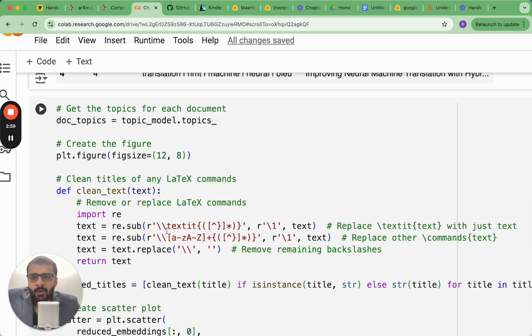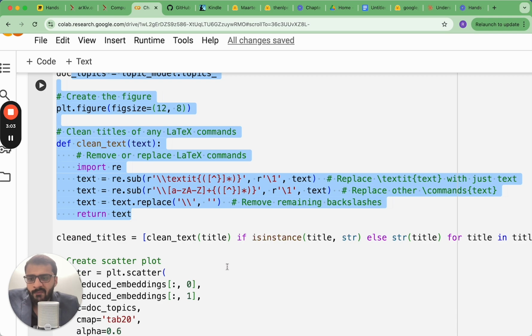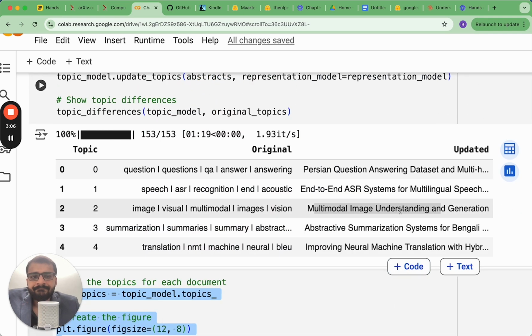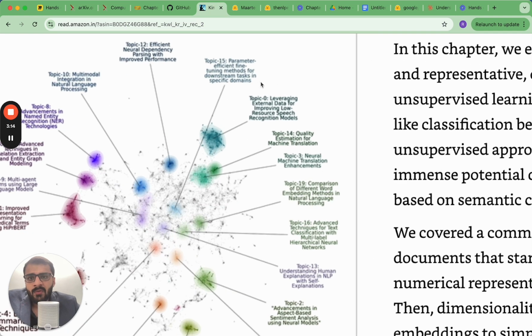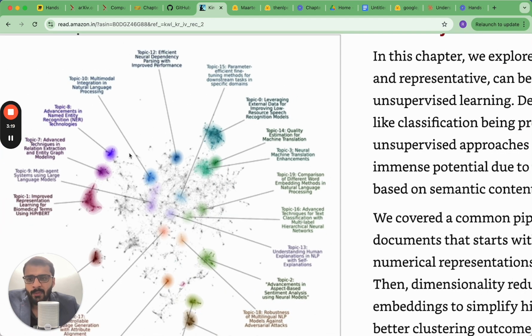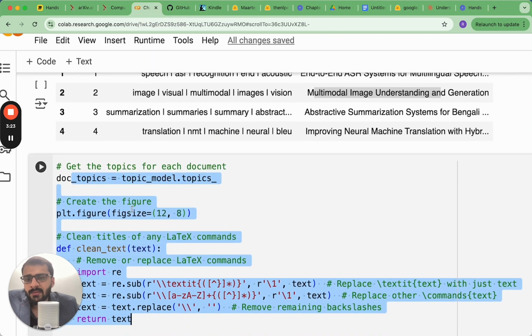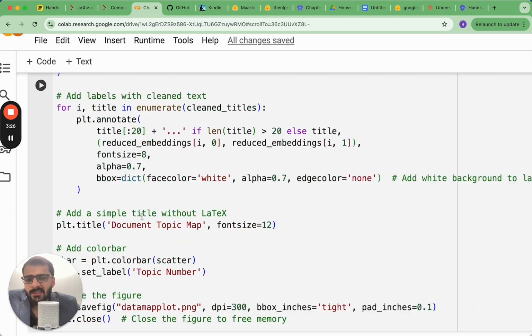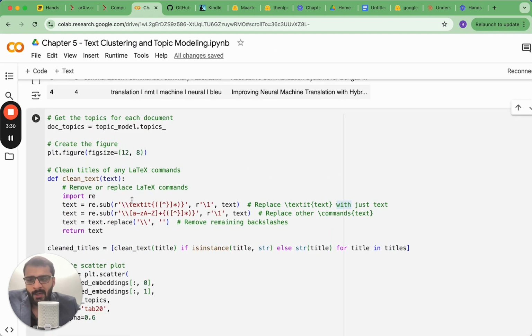Right, and then you can go ahead and plot a figure for all the different labels which have been obtained through GPT 3.5, and I'm showing the figure over here. So these are the different labels which GPT 3.5 actually prints out. This plot has been made using a package called DataMapPlot. I was getting some errors with this package, so I have replaced it with new code, but that also takes a long time to run.